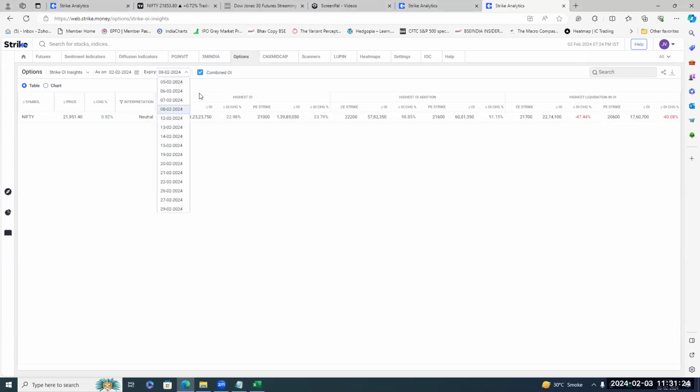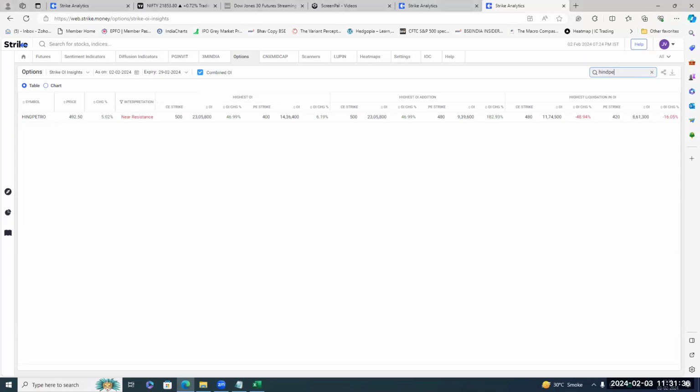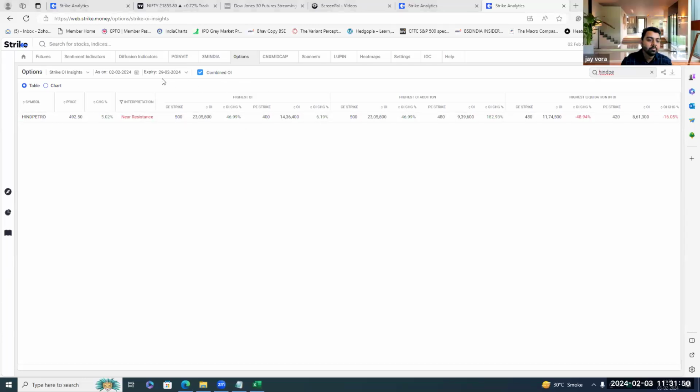Understood. Nifty hai, yeah. In the same strike OI insights, is it possible to give the price change of their particular OI strike in the highest OI and change edition? Suppose let's take one stock, HPCL. Okay, HPCL in the highest OI set of columns, we don't see the price change of the 500 CE strike, or at least the price of that strike. Only we are seeing the OI and see the problem.